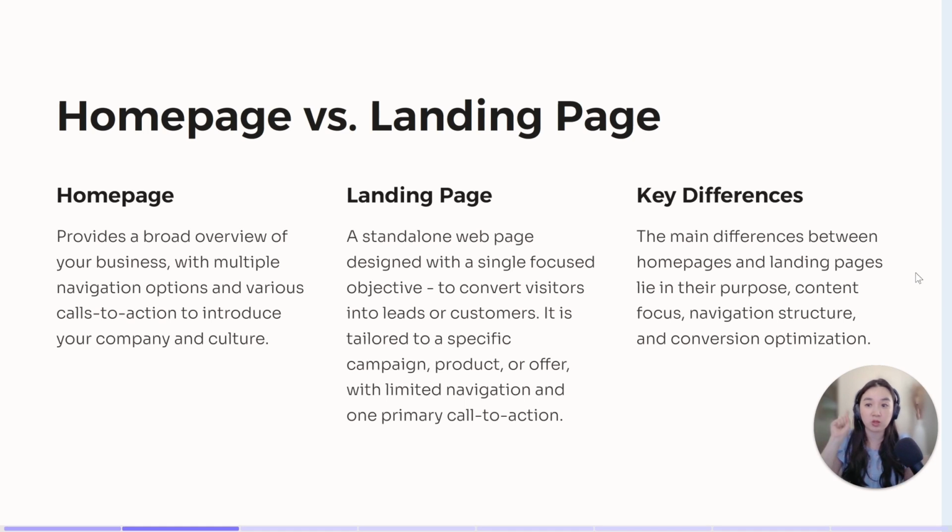So the key difference between the homepage and landing pages is that when it comes to the purpose, content focus, and navigational structure, the landing page is a lot more simple than the homepage, and the landing page is built for conversion optimization. Yes, a homepage can also be built for conversion optimization, but usually when we're running ads, a lot of times if a client's website is not set up properly, we'll just create dedicated landing pages so we don't have to completely redo a website.